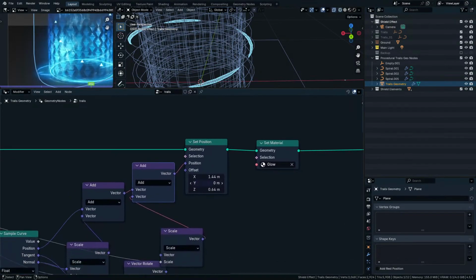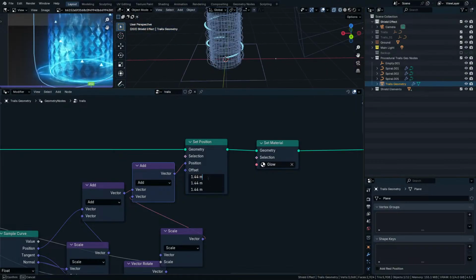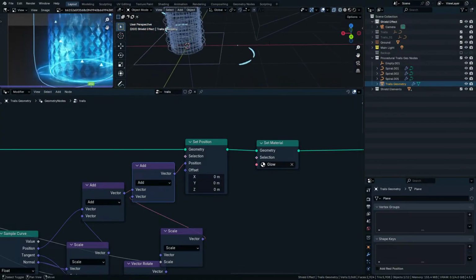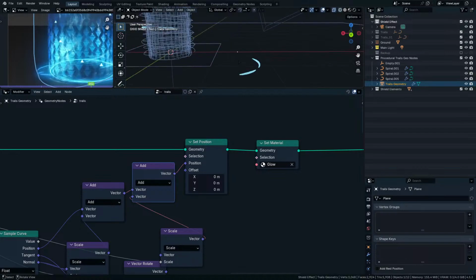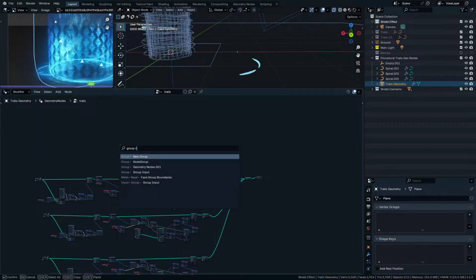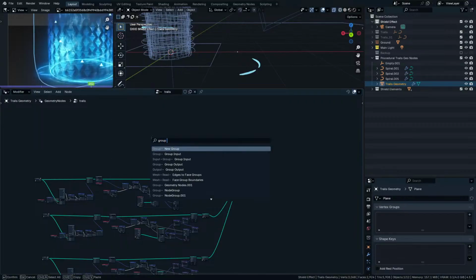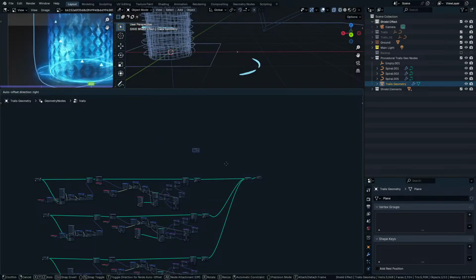And why I'm adding some numbers here for the offset is because by default, if I go 0, 0, 0, it will be in here where the origin of that original plane was, because the original plane, if I go with the group input, it's hard to explain these things.